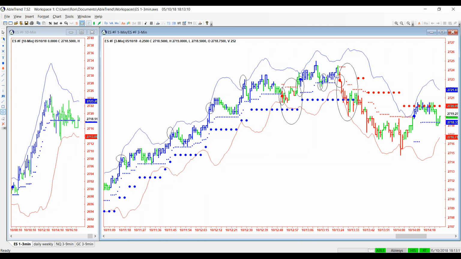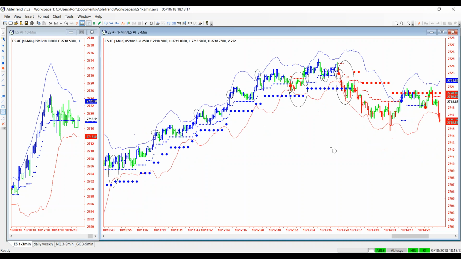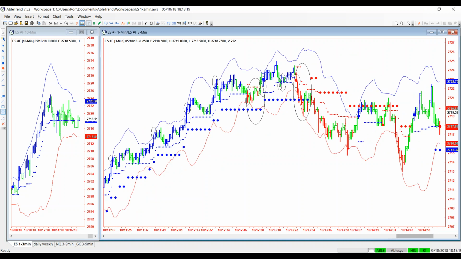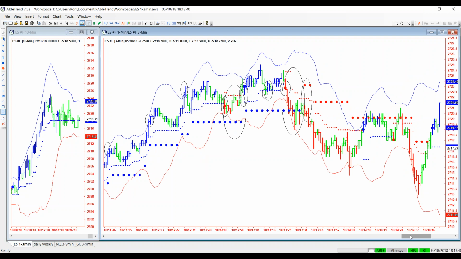And again, you're not going to nail all of these perfectly and grab the whole 14 points out of it. Although some people probably did, and that's great. I root for everybody who uses AbleTrend, everybody in this room here, and nobody roots harder than me. As much as my own trades, you'd be surprised. I really, really care about all this stuff more than you'd even think. And I'm not just saying that either.